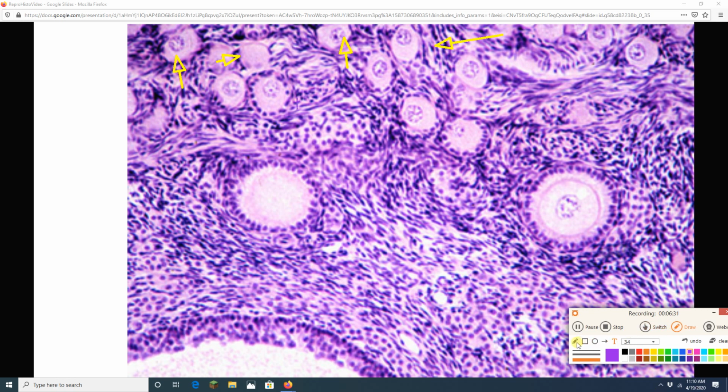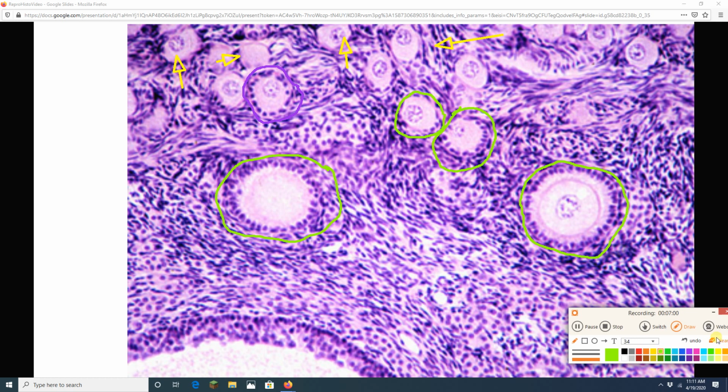Let's make it green. So I'm going to draw a green circle around, or a purple circle rather. I don't like purple on this. I'm going to change it to green. That purple circle one and these green circle ones, these are relatively early primary follicles. And then I'm going to have a pair of bigger, more developed primary follicles here, and a very pretty one right here. So those are primary follicles.